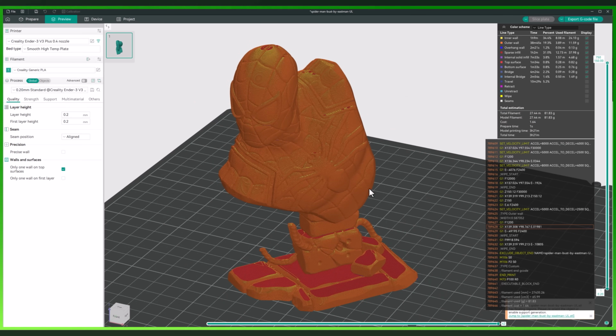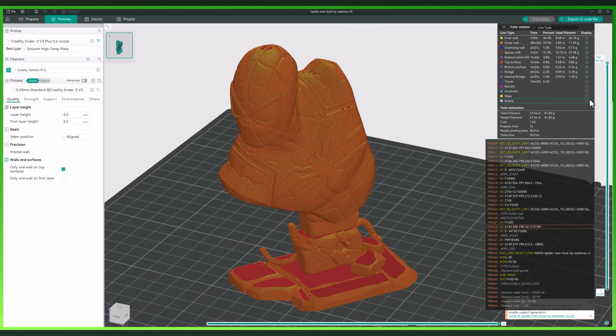First, look at the color preview. Each color represents a different type of movement, material, or specific part of the 3D print. Solid parts of the model will be one color. Supports, if they're turned on, will usually be a different color. Travel moves and infills show up differently too. You can see the color legend in the corner and see what each one means. But the most important thing right now is to check our first layer. This should always be the first thing that you check after you slice your model.